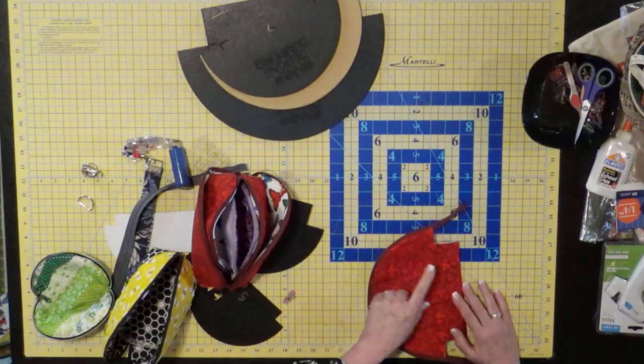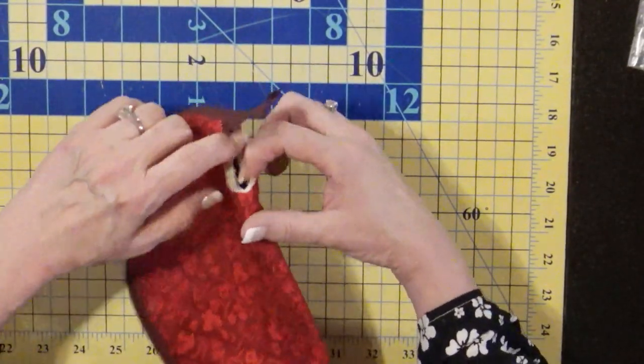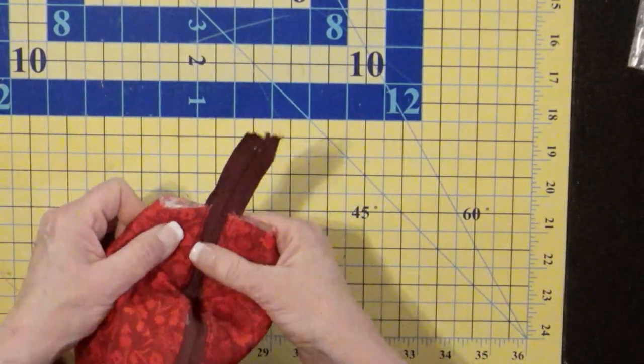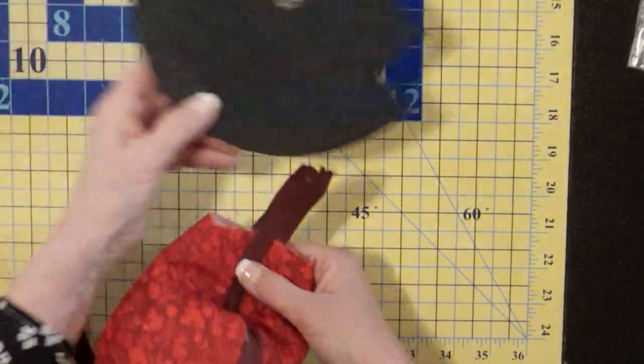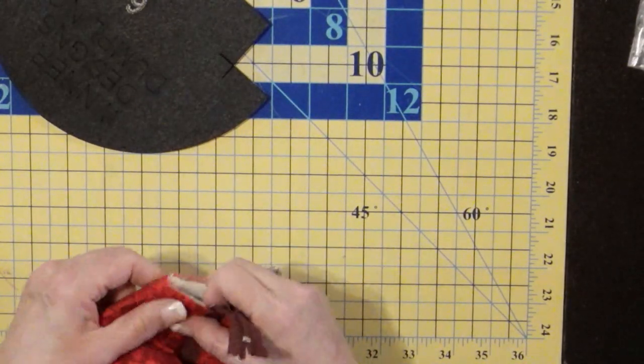See how that lines up for me? This is not ready to go. What I need to do is pop this out. And what's great again about the templates is what you have from the bottom, this corner, those corners are going to be exactly the same because you've got the boxed bottom.